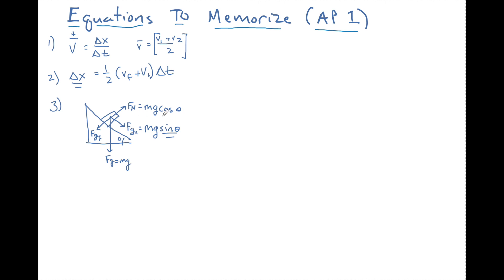And then the one that pushes into the surface and keeps it close to the surface, we remember that as MG coast keeps it close theta. So these two formulas here, yes, you can derive them, but like I said, let's save some time if we can do some memorization. And just remember, sine makes it slide, coast makes it close on an inclined plane, and how sine is usually the net force that's acting when there's no friction present sliding down the incline. And the force of the normal is opposite to the close component of weight. So we could say that it's MG cosine theta.